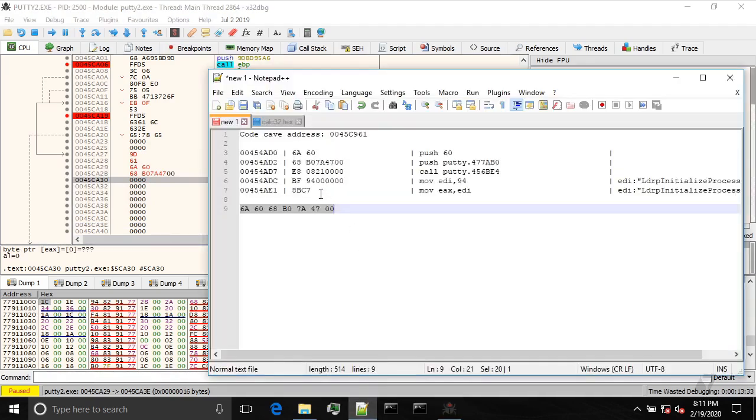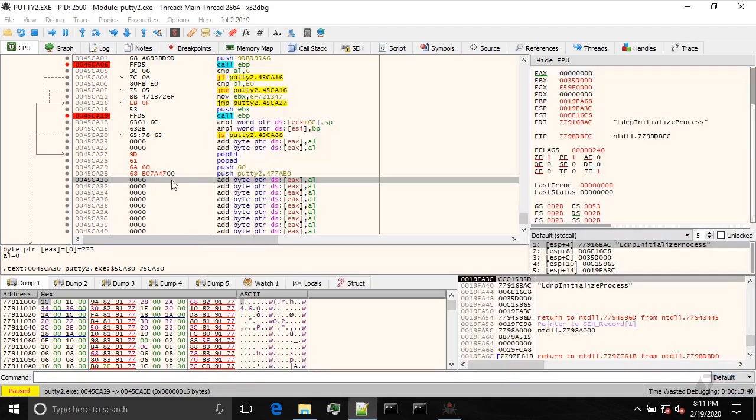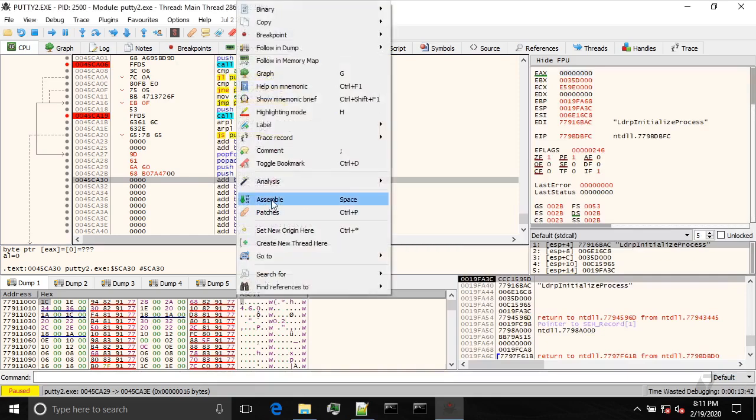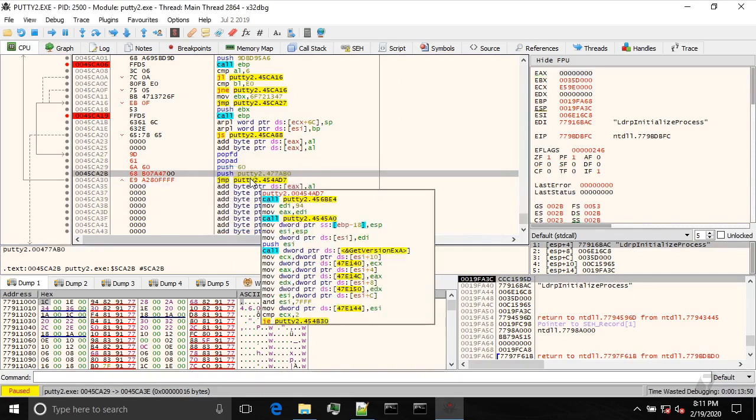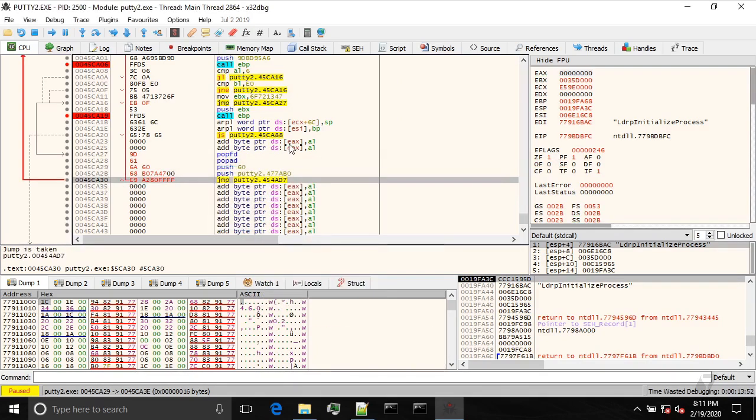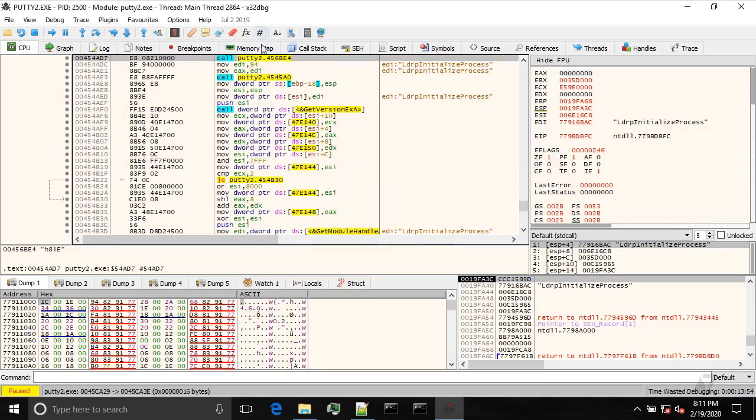And the last thing we need to do is jump to this instruction. And this instruction address is here, so we copy this address. Again, assemble, jump, OK. And let's see if we jump back. So hit enter. And yes, as you can see, we are safe.